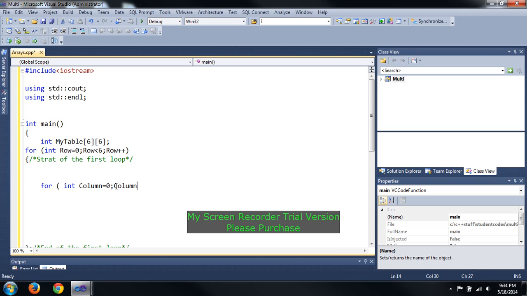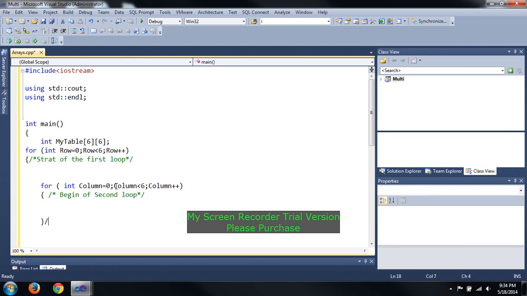Column less than 6, and of course we need to increment it by 1, so that's why we have plus plus. Then the comments here: begin of second loop, and end of the second loop.